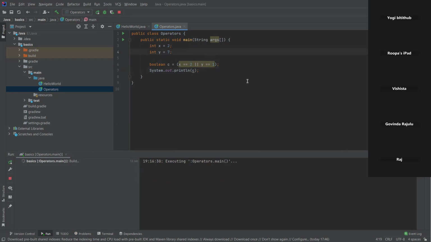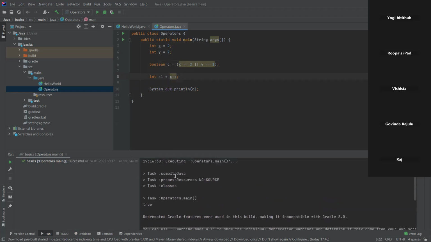In the meantime, I just want to give a few more examples to you. int x1 is equal to x plus plus. Can anyone say what will be the value of x1? Okay, before that, x is equal to 2 is true, so we are getting a true output, which is expected.